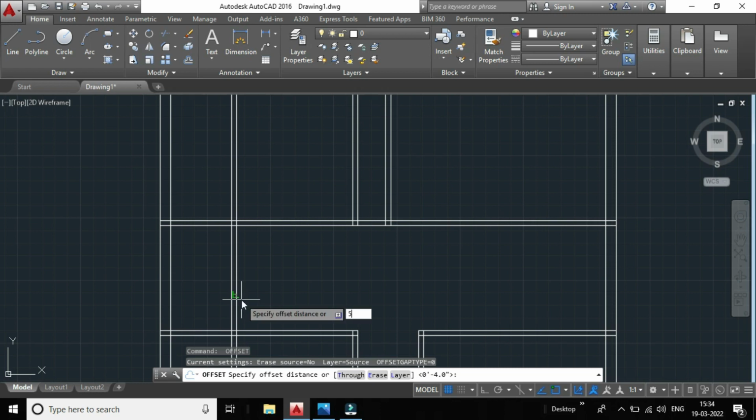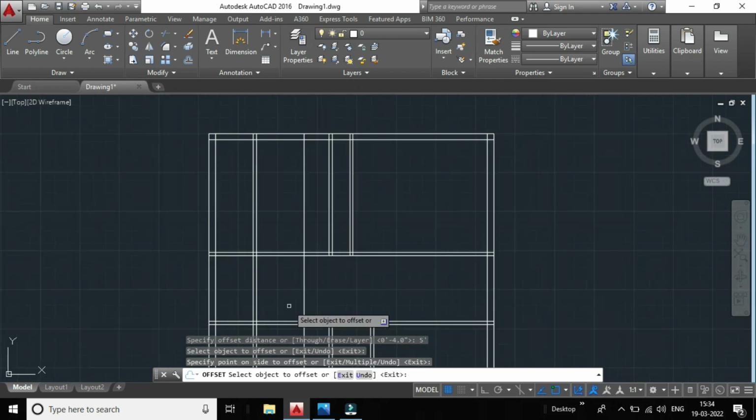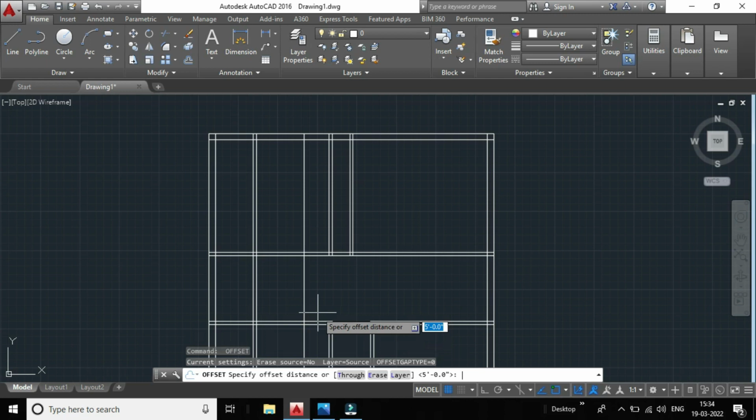Okay, so in the same way, click on space. So the offset distance will be of 4 inches. Click on enter. Sorry, it will be of 4 inches wall only. I am giving it as 4 inches. Click on enter.